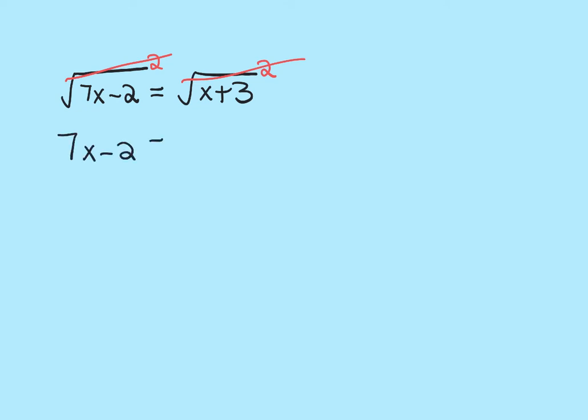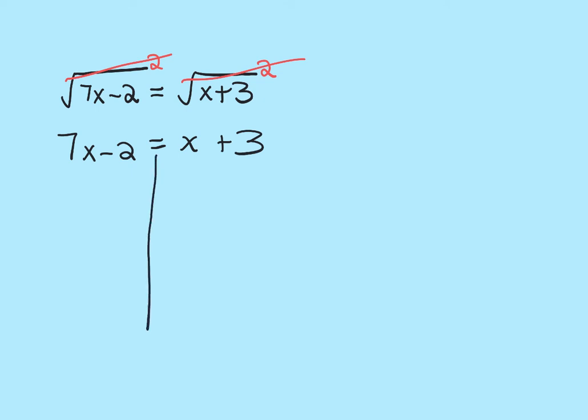All right, example number 2. The square root of 7x minus 2 equals the square root of x plus 3. So this time we have a square root on both sides, and they're isolated on both sides. So we don't have to isolate them. We can go straight into getting rid of them. And what we can do is immediately just square both sides. Cancel out, cancel out. Both sides will leave you with what's underneath. So 7x minus 2 equals x plus 3.